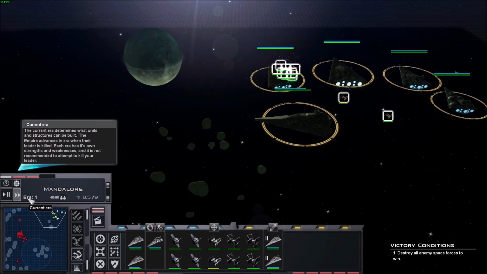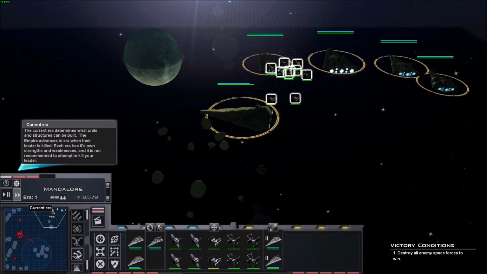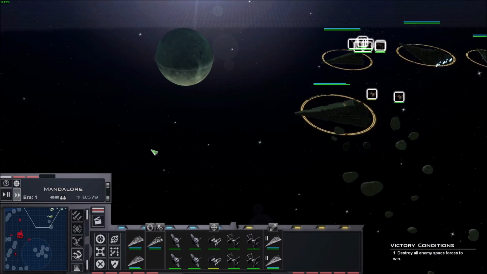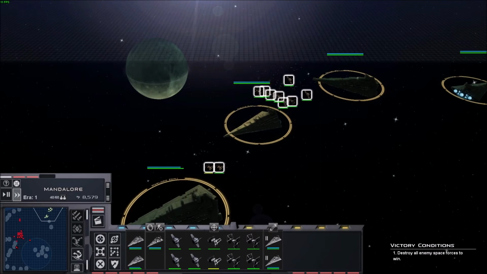Hey, apparently it's not recommended to kill your leader. Well, okay. So you don't really want to try to kill your own guy, just if you think that a different era might be better.